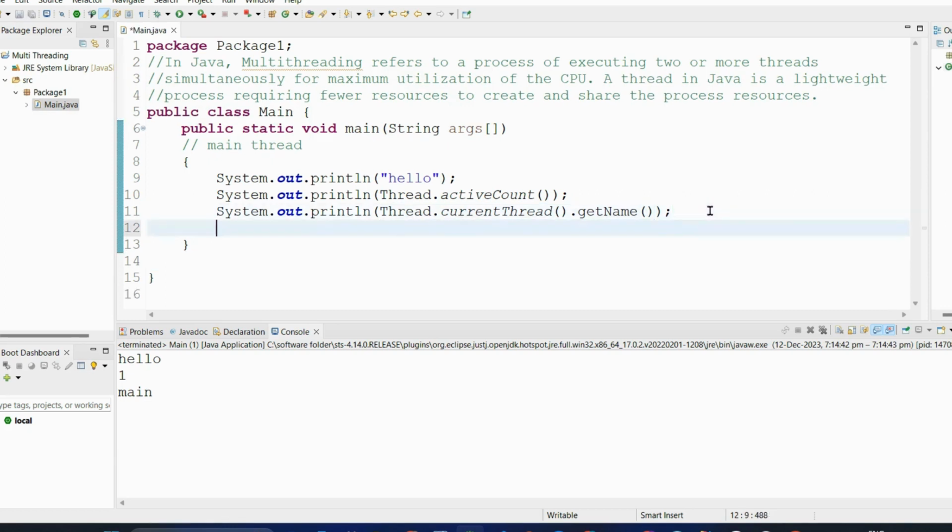So let's now write one thread here. Thread class, Thread t1 is equal to new Thread.